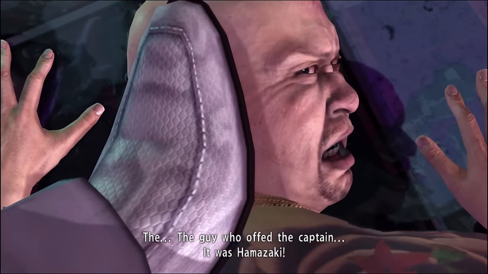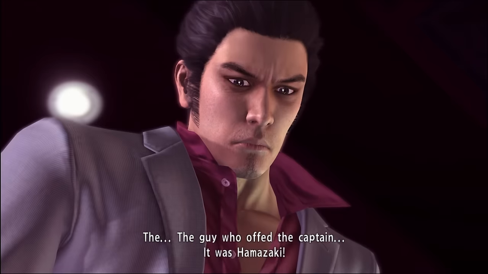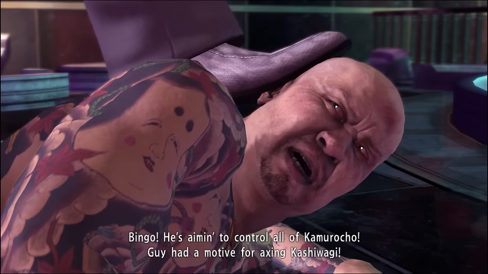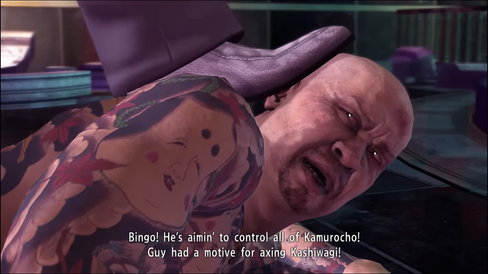He says he wasn't the one who killed Kashiwagi, it was Hamazaki. He's trying to take control of Kamurocho. He's got an army in Yokohama and is ready to start a war.